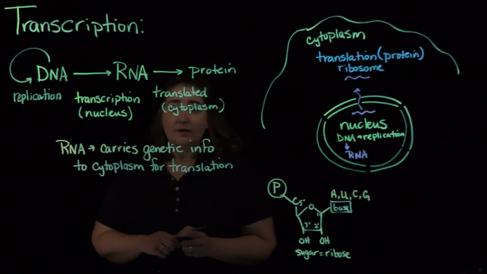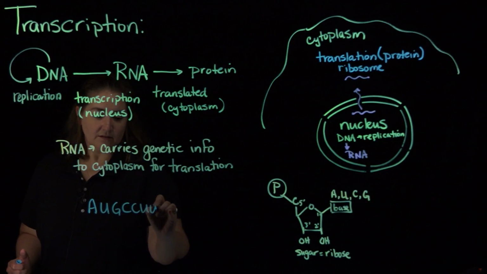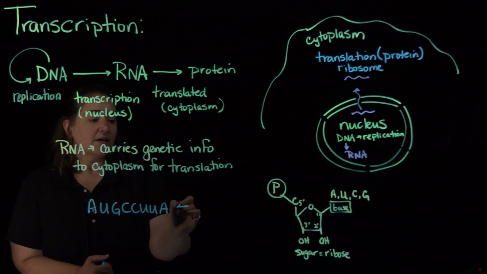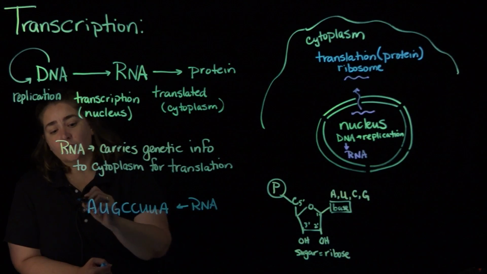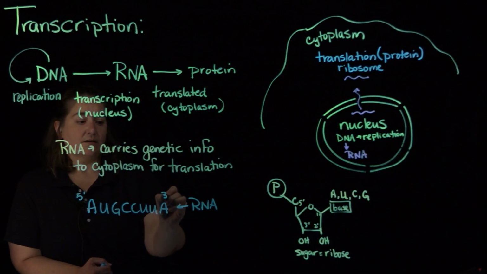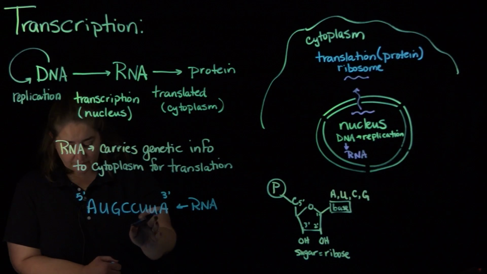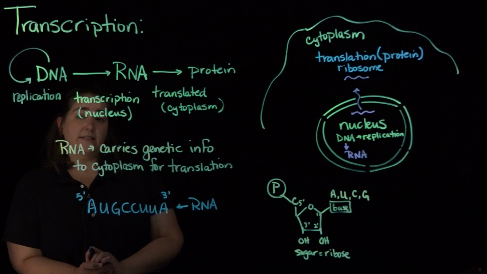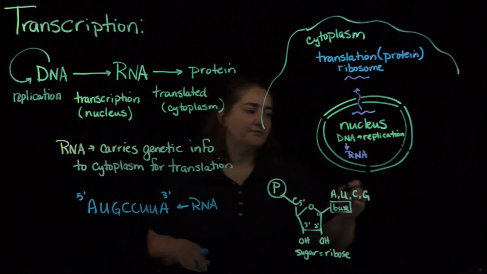So if I put up a sequence that has a uracil in it, you automatically know this has to be an RNA molecule. And our RNA molecules are always going to be synthesized in that 5' to 3' direction. So they're always going to run 5' to 3'. So that makes that a little bit simpler as compared to DNA. So if you see a U in a sequence, you know that sequence I'm giving you is an RNA sequence.